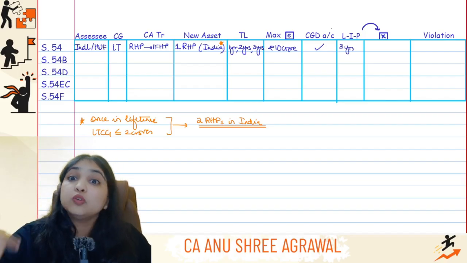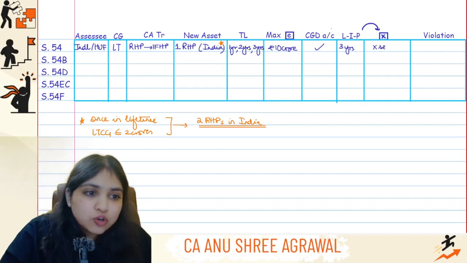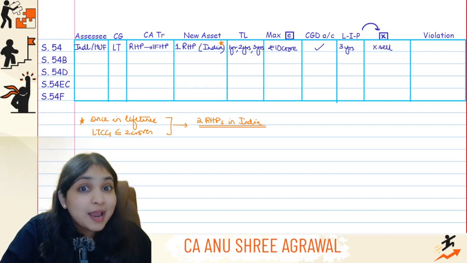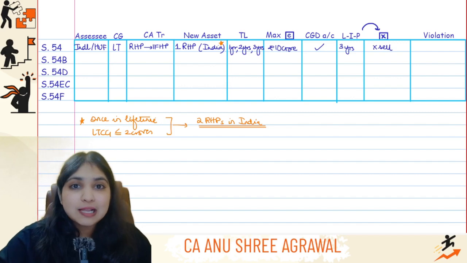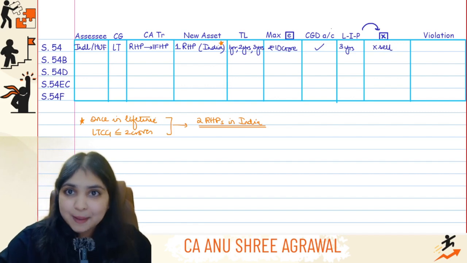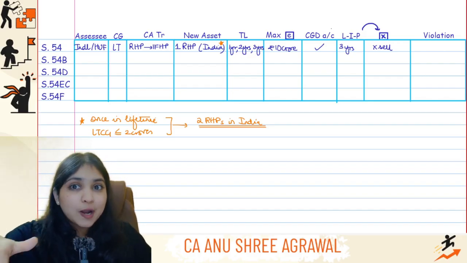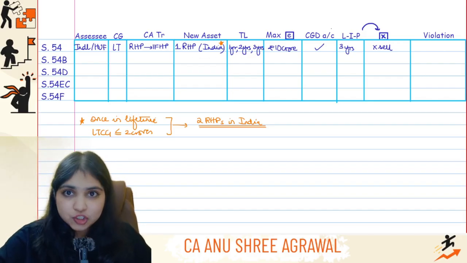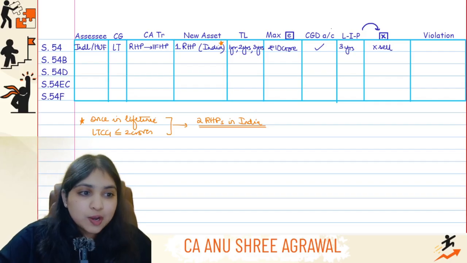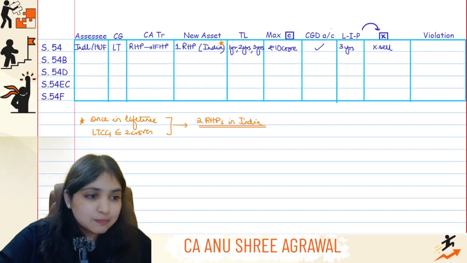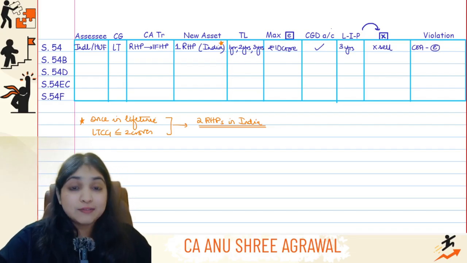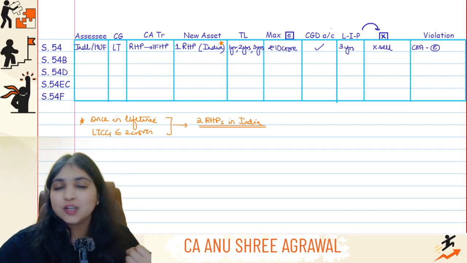In these 3 years, you should not sell away the new asset. What will happen if you sell the new asset? If you sell the new asset, then in that case you will have capital gains, guys. You're selling away the new house, right? So you will have capital gains. To compute capital gains, you need the cost of acquisition of this new house. From the cost of acquisition, you will subtract the exemption which you have enjoyed. In other words, you will attack the cost of acquisition.